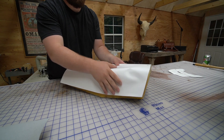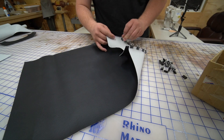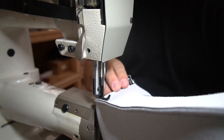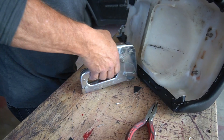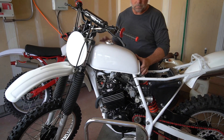For the seat, I happen to have a leather shop and even though upholstery and vinyl is not my forte, I've been able to manage a few seat covers that turn out pretty well. So I stitched it up, trimmed it a bit, and then fitted it over the foam. Luckily the seat pan is plastic so we can use the staple gun. Some of the older vintage bikes have a metal pan and it's a huge pain to install a new cover.